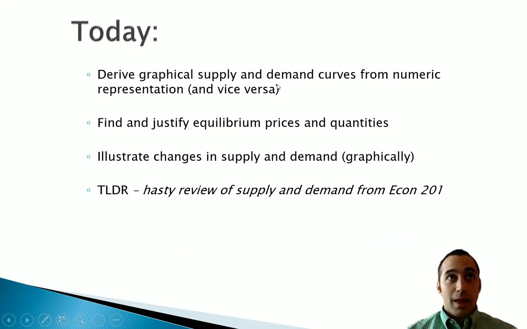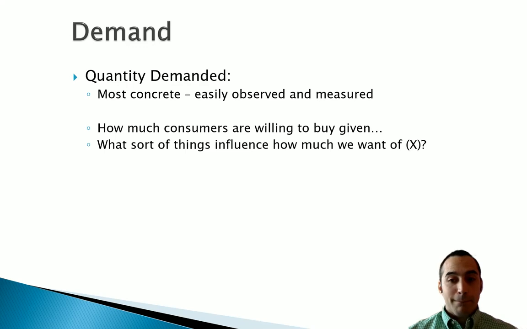So today we're going to talk about how we would graph supply and demand curves and how we would get them from numerical demand and supply. We're also going to learn about how to find and justify equilibrium prices and quantities, and also illustrate how changes in supply and demand change our graph of supply and demand. In short, we're just going to do a hasty review of all the things you probably already learned from your principles in economics. So first, we should start with the, quote, quantity demanded.